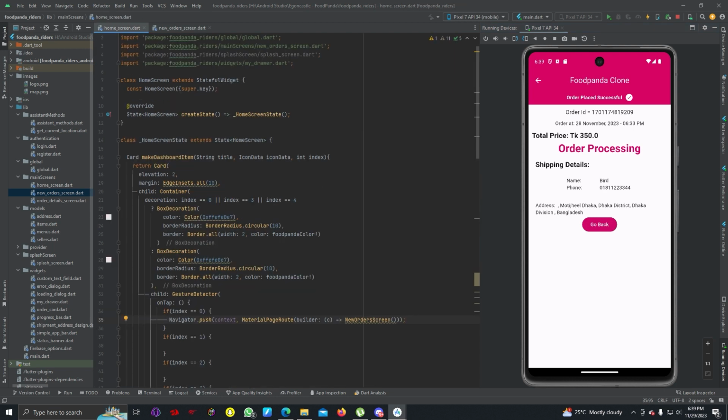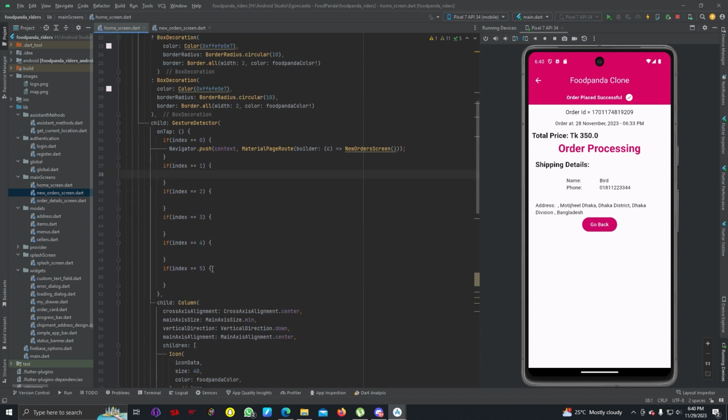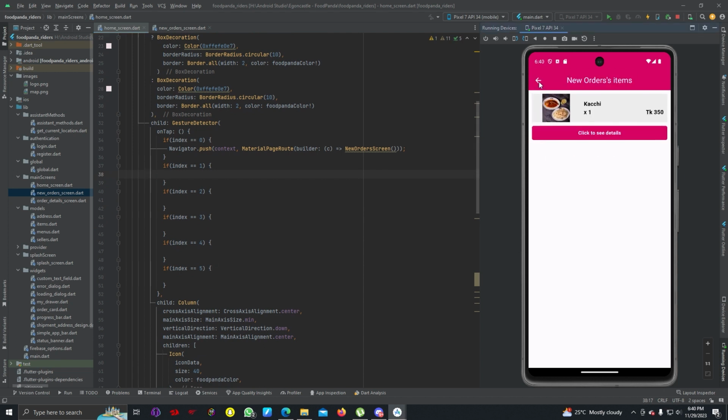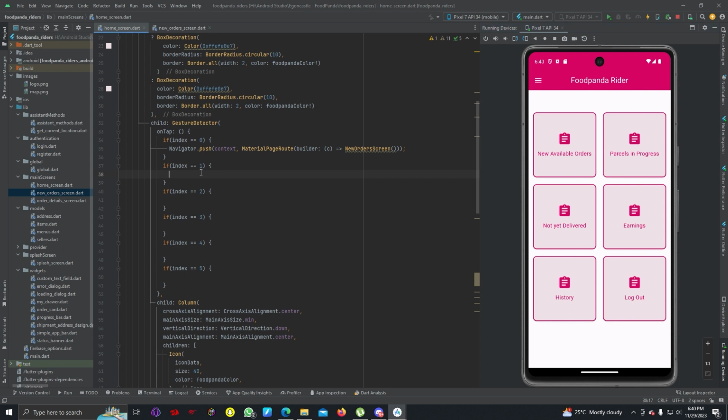So now let's create other screens. So one should be parcel in progress. Let's go to our home screen. So parcel in progress, and another one is not yet delivered.